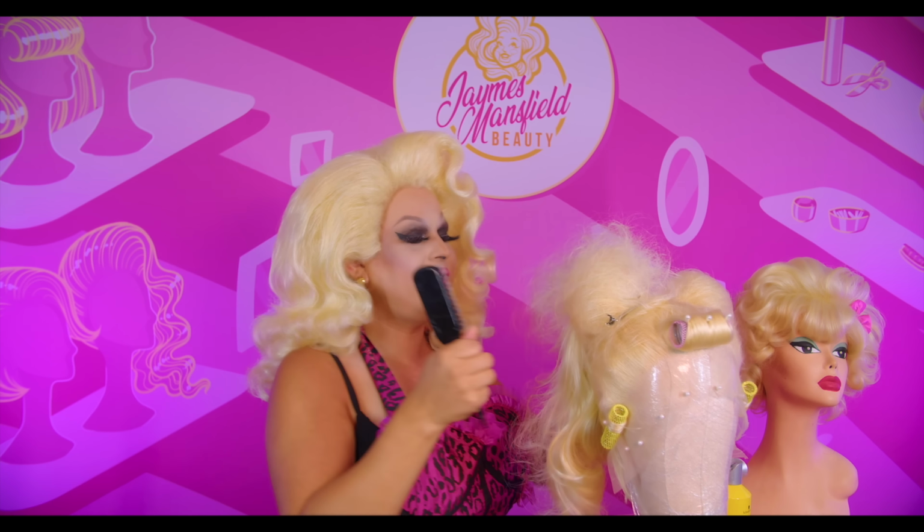All right, now we're just going to beehive up this bun. Super simple. I showed y'all how to do this when I did my Wilma Flintstone hairdo. It's similar to that. We're just going to bat it down to create a nest and then spin around the brush to create a beehive. This is the classic, classic, classic beehive. How they used to do it old school, honey.